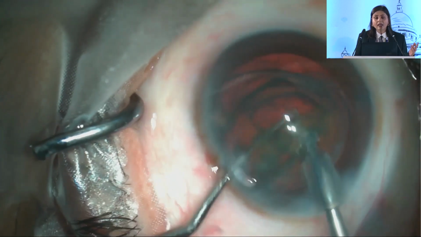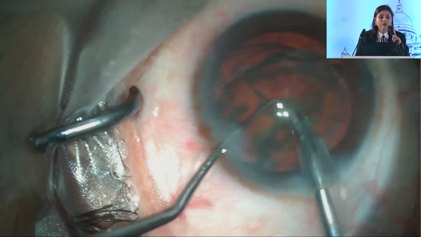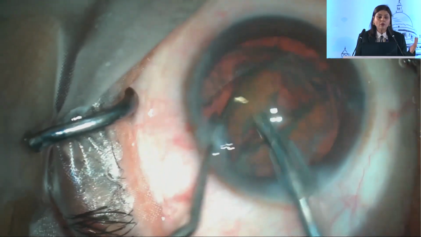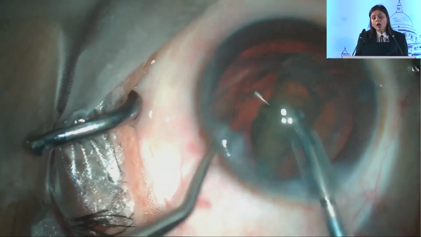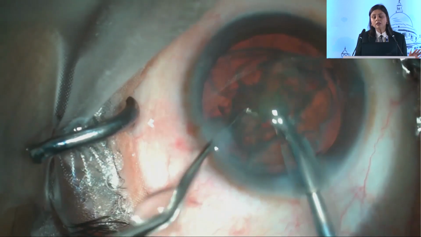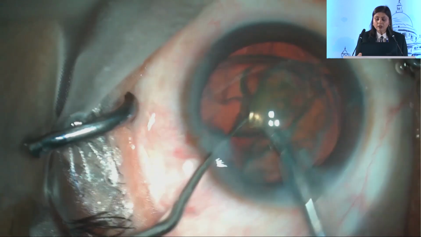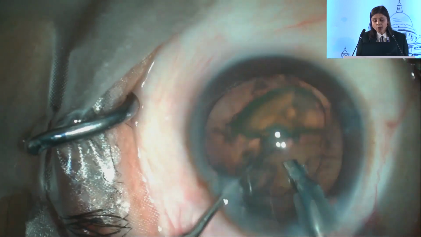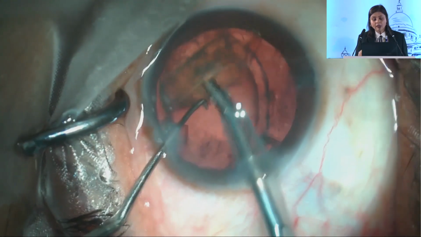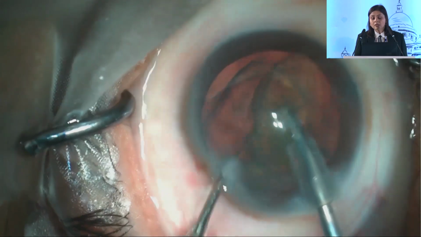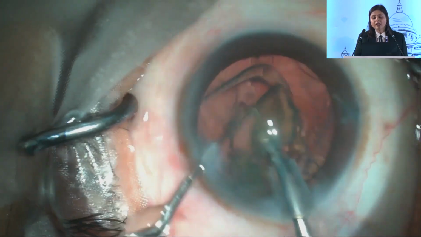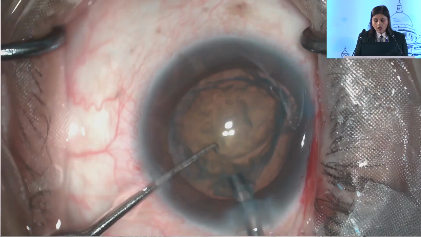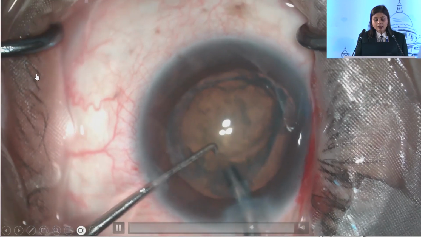The settings that we'll use here, we'll use a moderate amount of vacuum. Do not operate on very low vacuums because that will make the friability of the fragments very low. A moderate amount of vacuum and low power settings are enough to deal with these kinds of cases. So here we are just rotating the heminucleus and chopping the second part of the heminucleus. So this is another technique we can use, especially when we are dealing with grade 1 to 2 nuclei which are not very soft. Now let's look at this case.